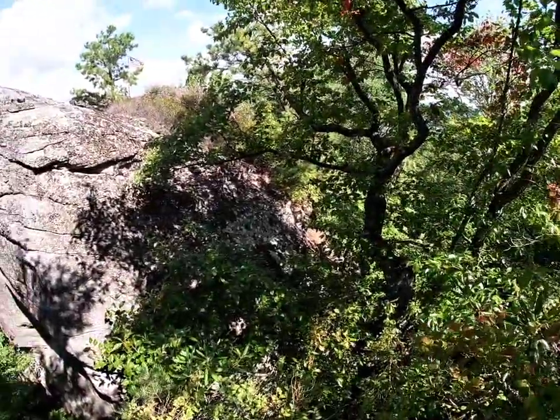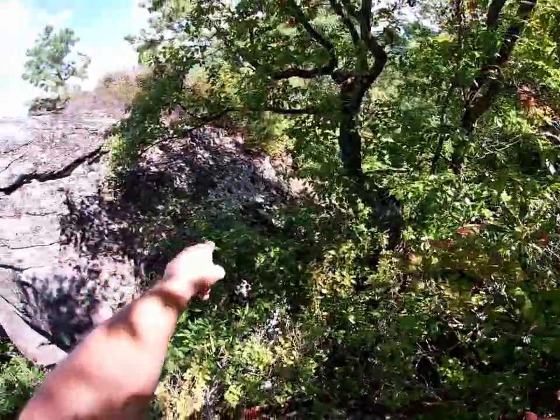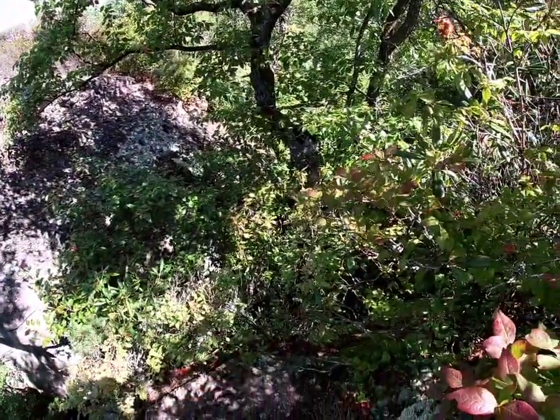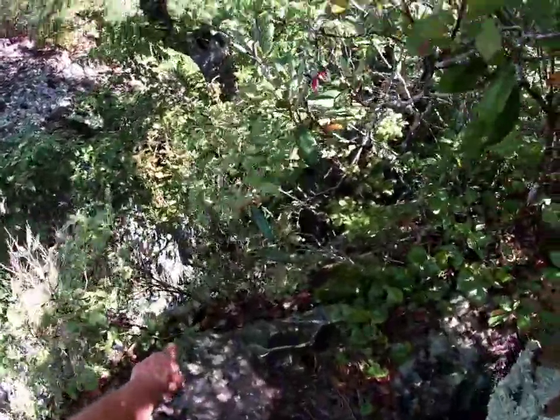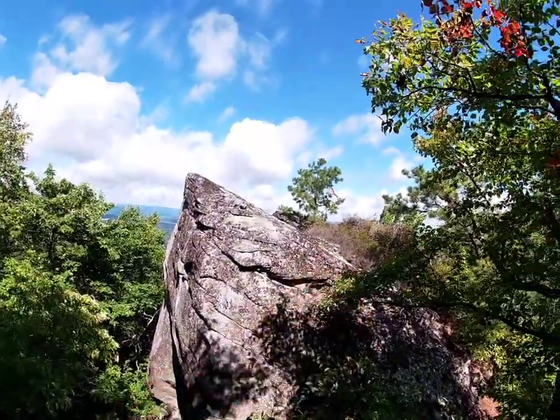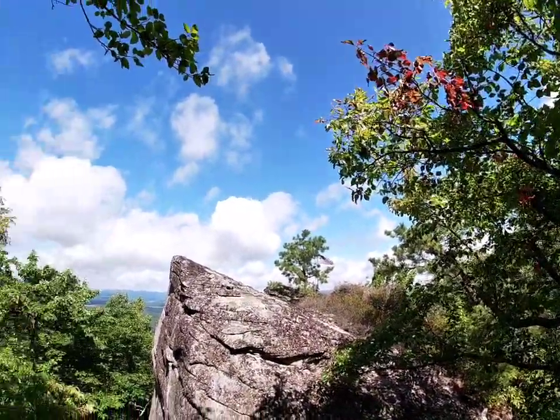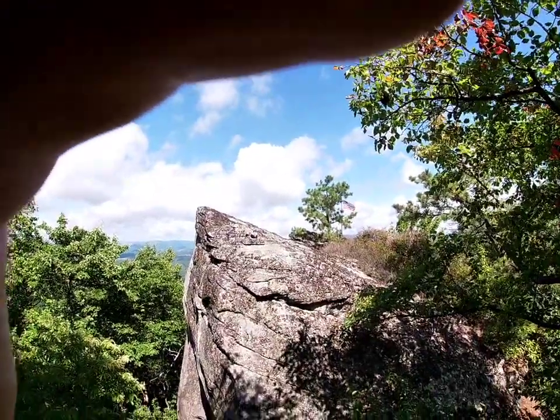I guess if you wanted to be Superman, you could probably jump from here to there, but then you risk sliding off down there. And you can see here somebody's made, I don't know if you can see that, but there are anchor points where people have climbed up, probably to put that flag in anyway. But this is Flag Rock. There it is. Hopefully you can see that.